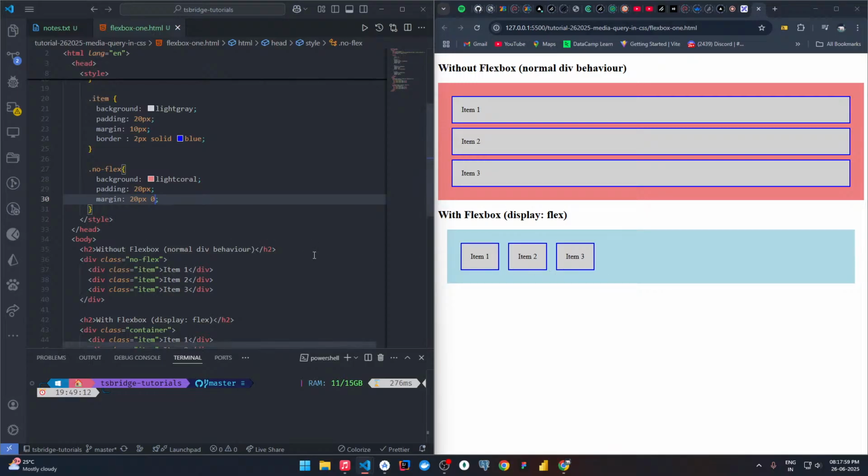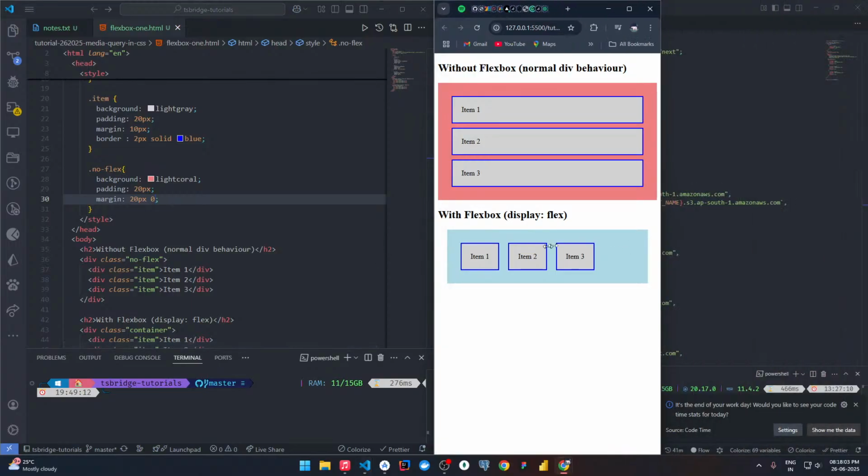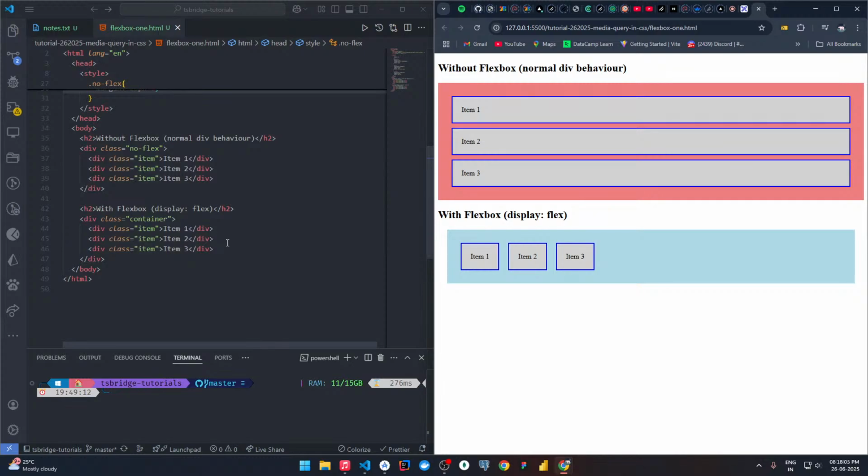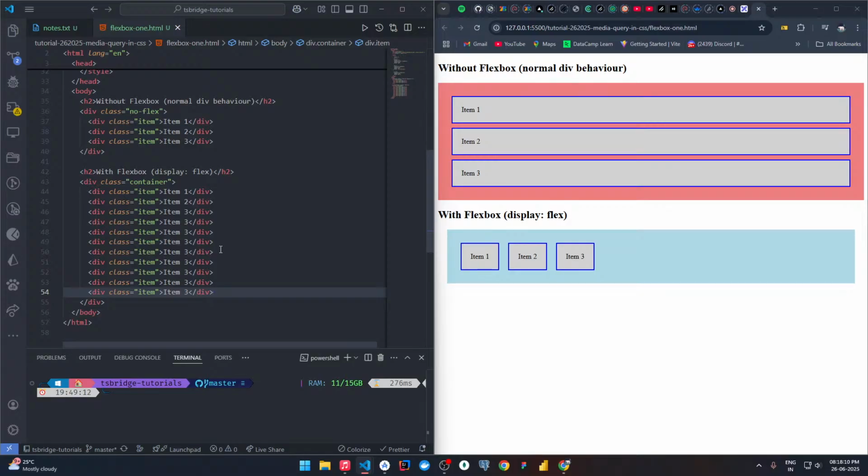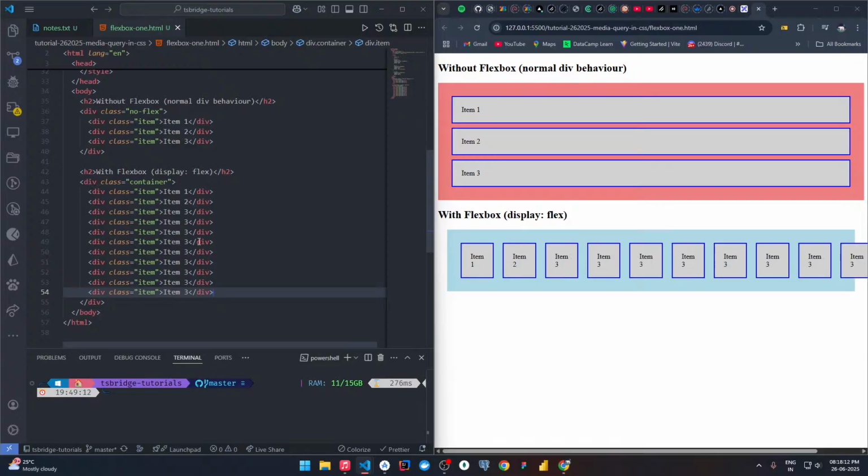Also with flexbox, what will happen if we shrink this? If we shrink this, see, there are a lot of items.